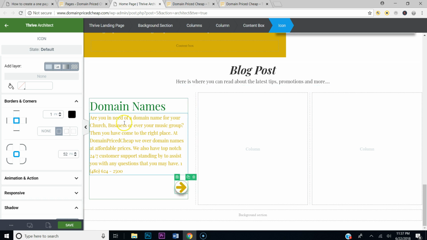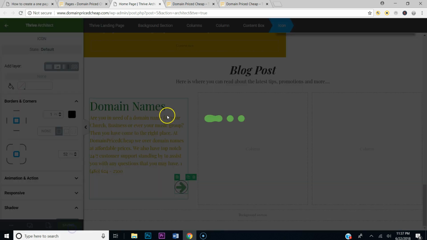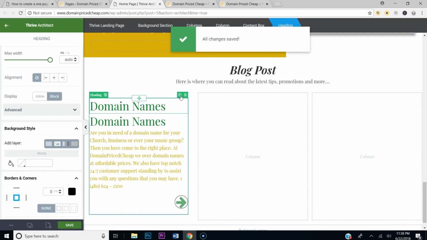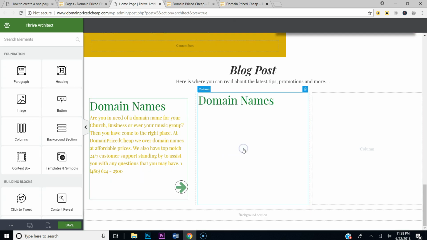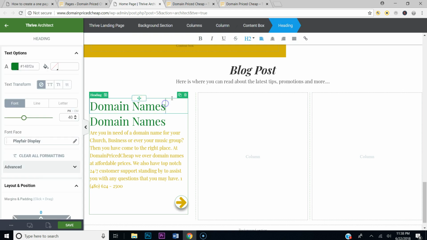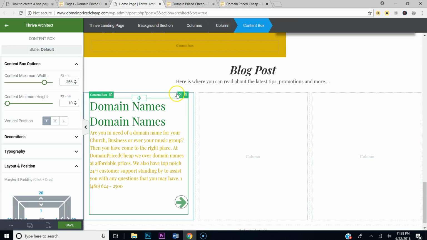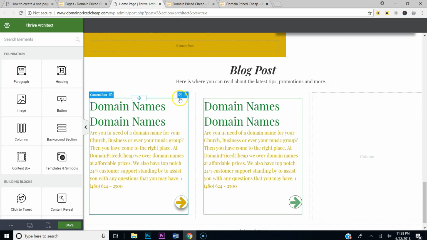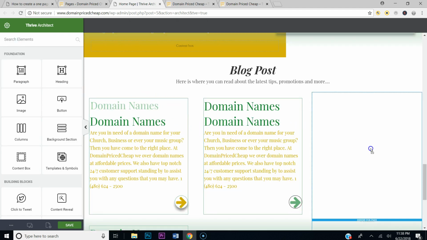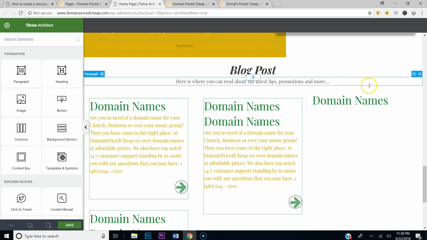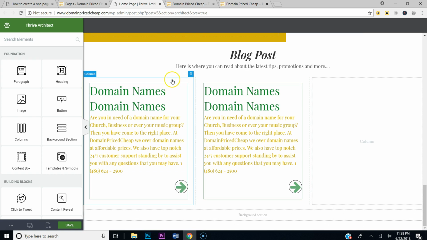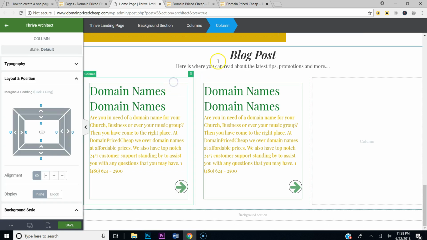Cool, huh? Now the cool thing about this is we're going to save it. Okay, and we're going to come here, we're going to duplicate. Just click it, drag. Oops, my bad. Duplicate the whole thing here. So we're going to duplicate the content box. Boom. Click it and drag. Let's duplicate it again. See how much time you save? Click it. Oops. Okay, let's click it. Where's my content box?